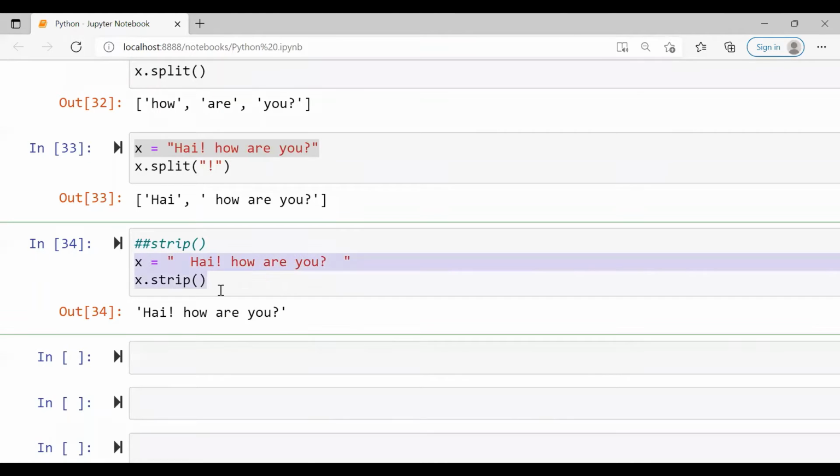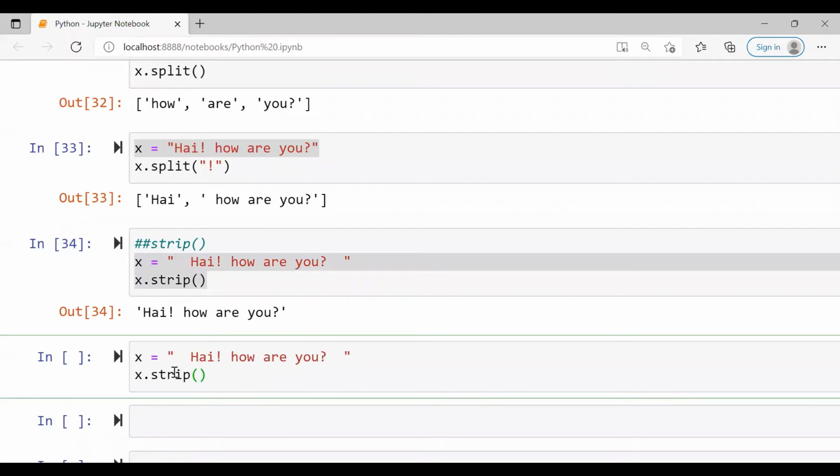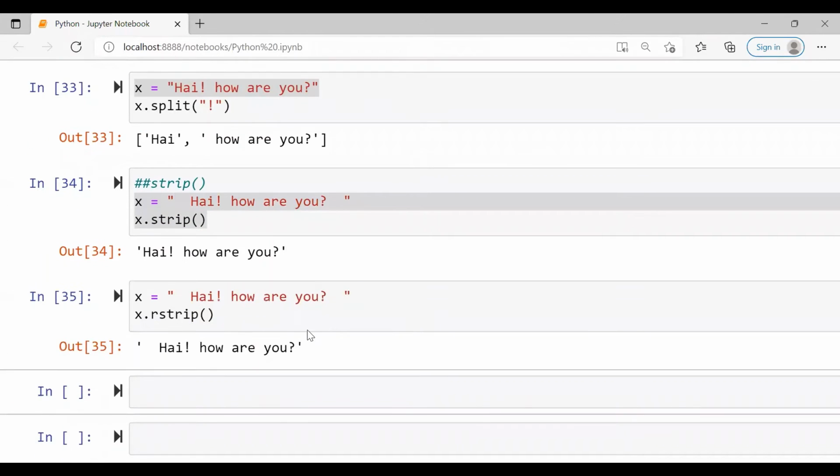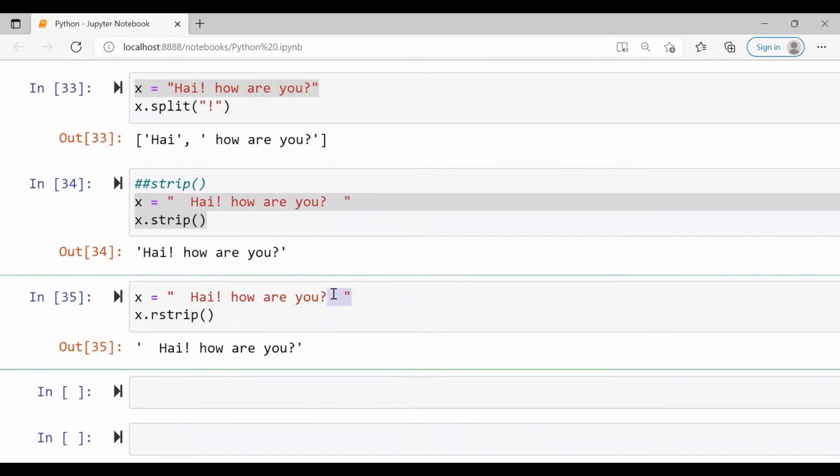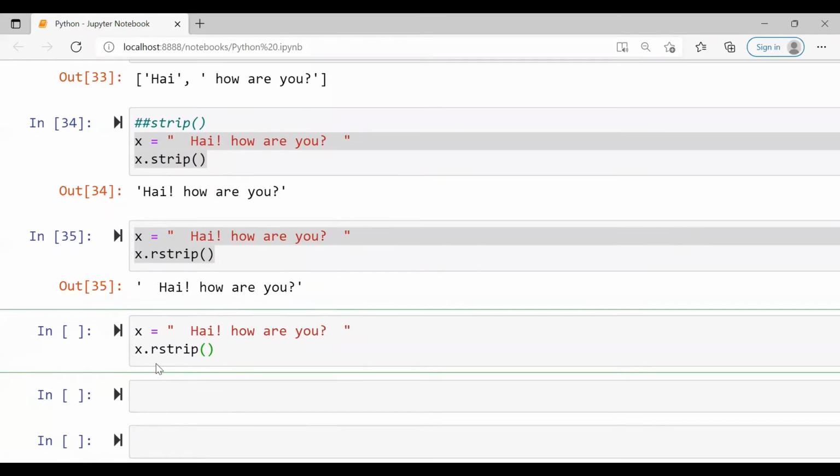And we have the special strip methods, that is right strip and left strip. Right strip will remove the white spaces to the right of the string. So after how are you, we have some white spaces, and they have been removed. And if you use left strip, all the white spaces to the left of the string will be removed.